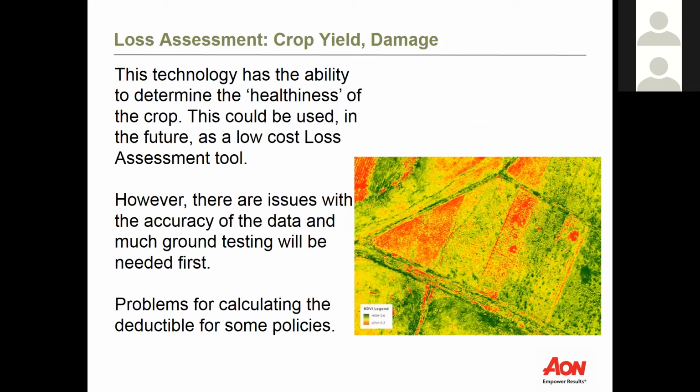There's also issues with a lot of insurance companies: policies have deductibles. So if your rice has to have more than 20% yield loss before you'll get a claim, or if you have a yield loss of less than 10%, say, there's no claim, and that's a deductible. But that's quite a hard thing to say. How do you know what a 10% yield loss looks like in terms of a reduction in the vegetation index? So things like that have to be calibrated as well. There's still quite a lot of work to do, I think.